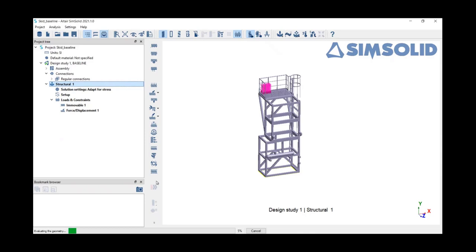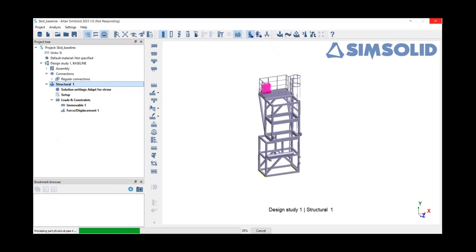Click Run. You'll notice in the background here, it tells you what's going on. So the first thing is it's going to evaluate the geometry, go in and characterize all of these things. Then we're going to analyze the connections, and then it's going to do 3 different physics passes where it analyzes the areas that need higher refinement, goes through, and in this case, because we have done adapt for stress, we're going to go through and do 4 different passes, and then at the end there'll be a step for, I think it's called contouring results or processing results.